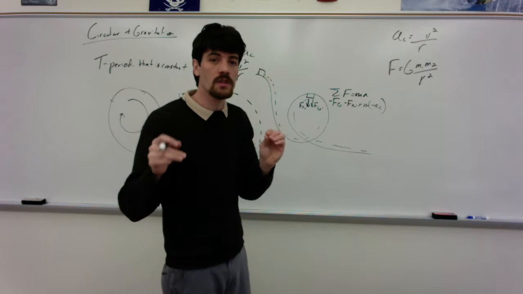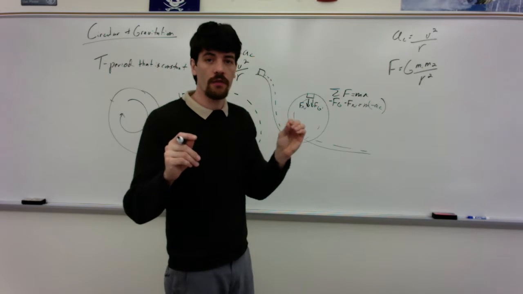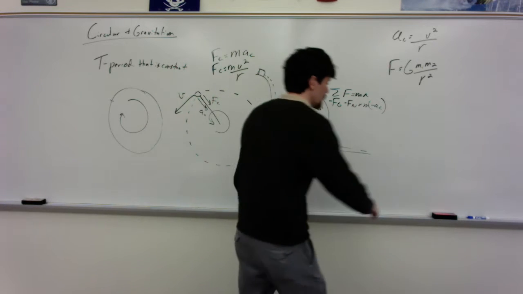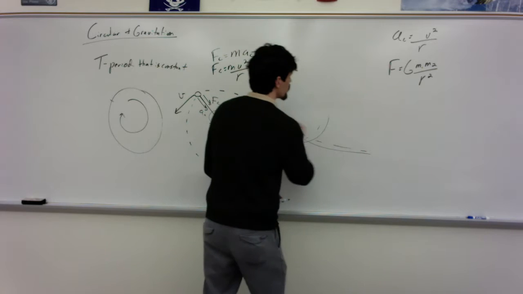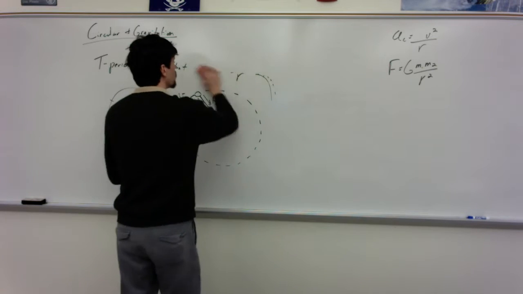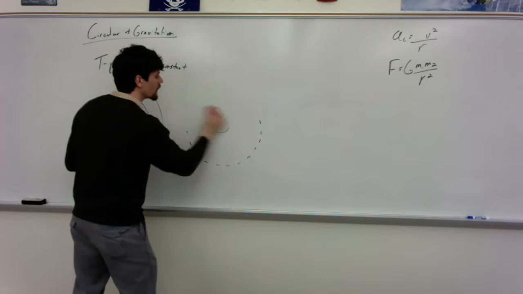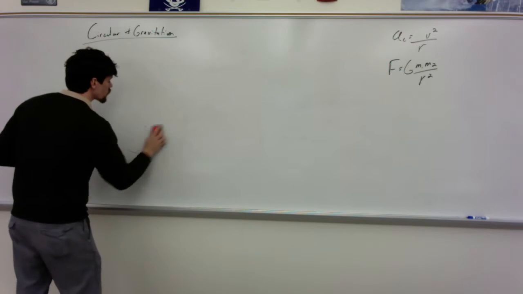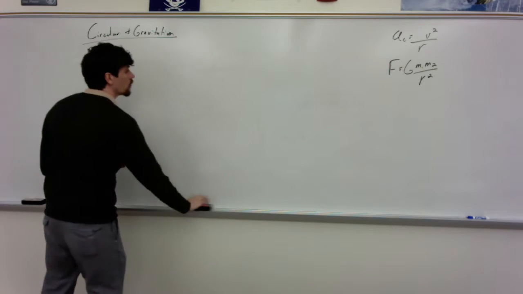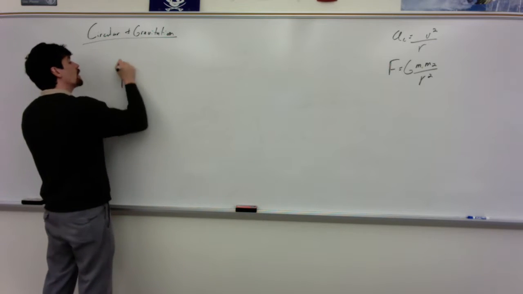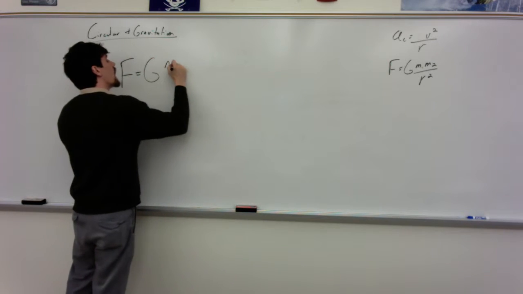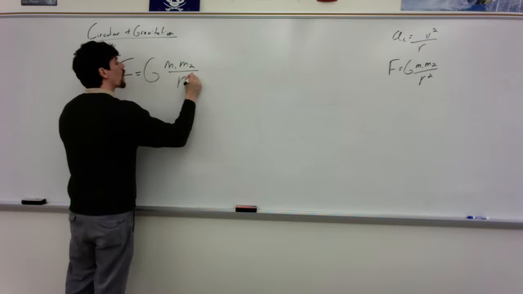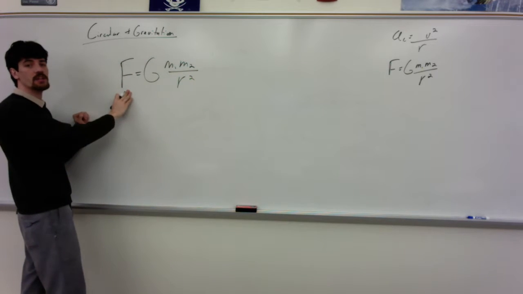Now, we want to focus on another one today, the idea of universal gravitation. Universal gravitation gets linked with this idea because of how it can be applied, and we'll see that in just a moment. So universal gravitation shows something kind of cool. It's saying that F is equal to G, M1, M2 all over R squared. This is the gravitational force.